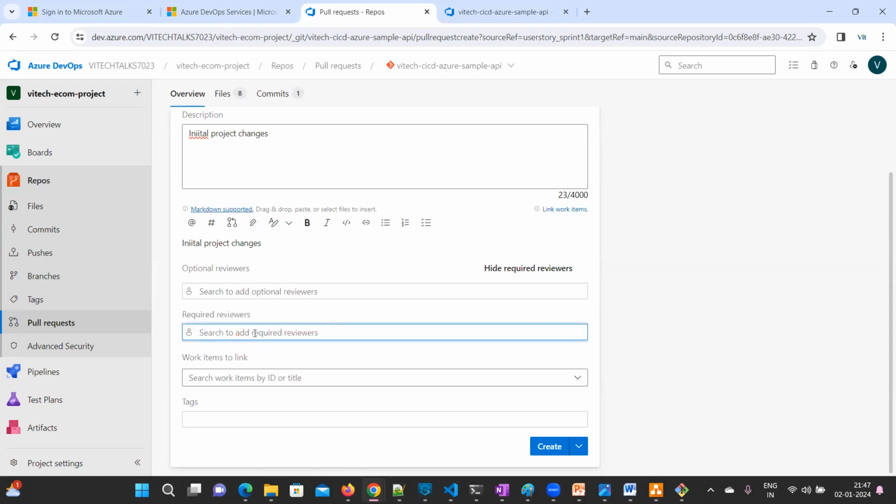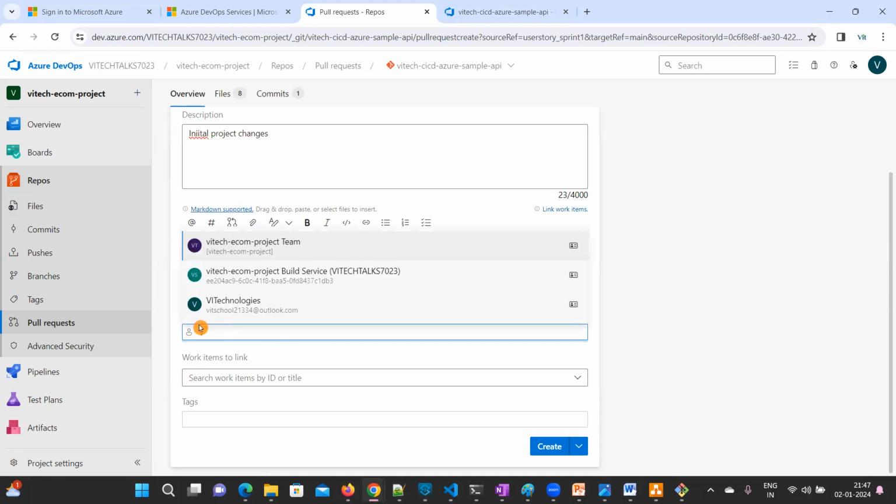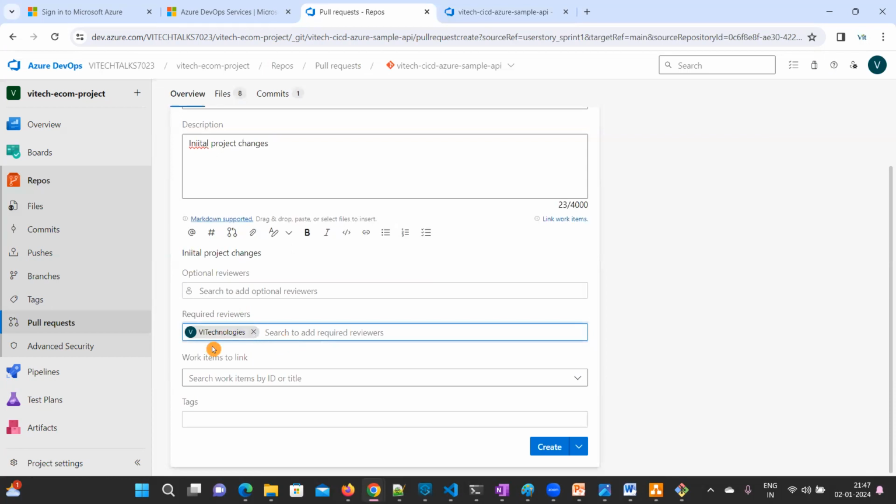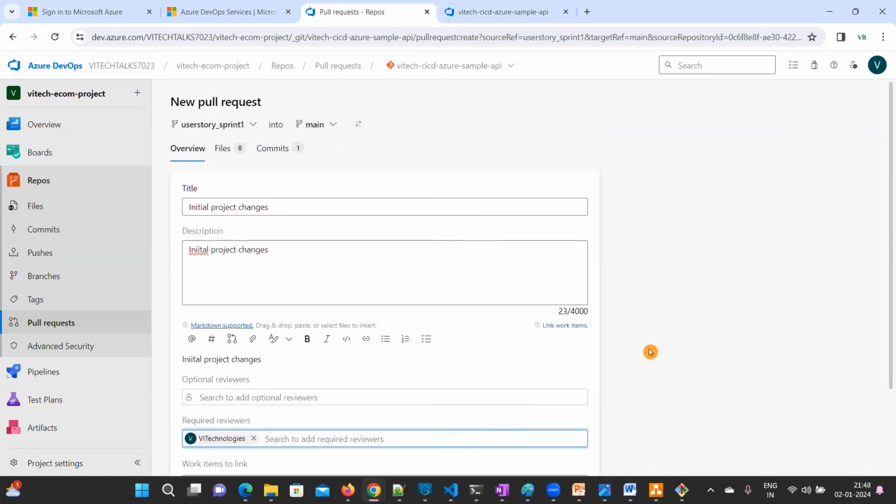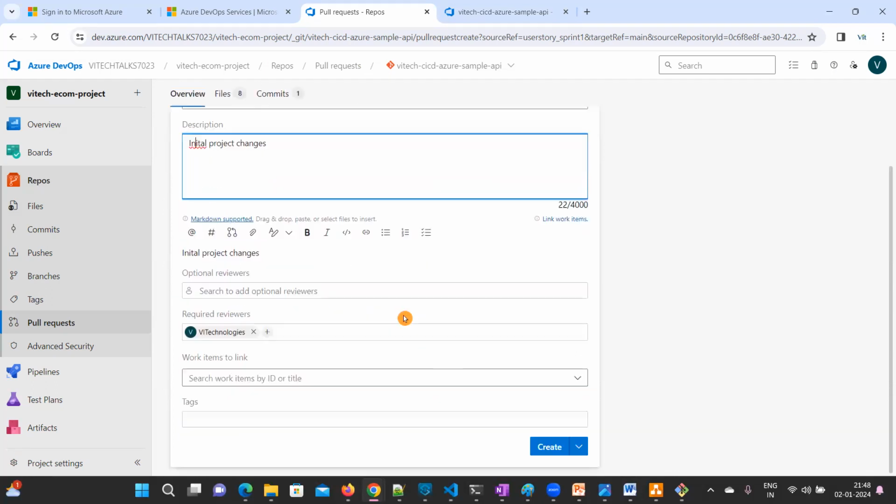So here you need to provide your technical lead or team lead email ID. You can assume this is your team lead or technical lead email ID, the person who is going to review your code. Now click on create.